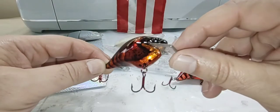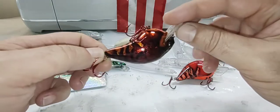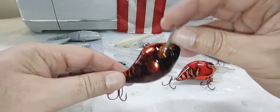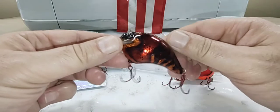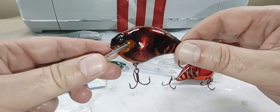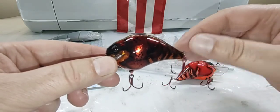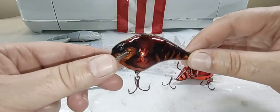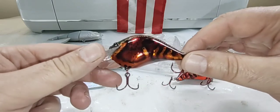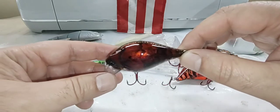Back, it's been a couple days since I made this video, and I took it out to fish. I wanted to see what it looks like in the water, because if you see it in person, it's that brown. It's like a brownish red. It's kind of ugly. But man, when it hits that water, oh my goodness.